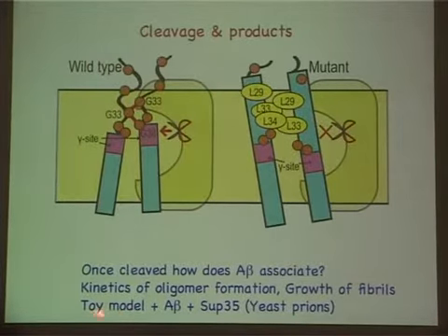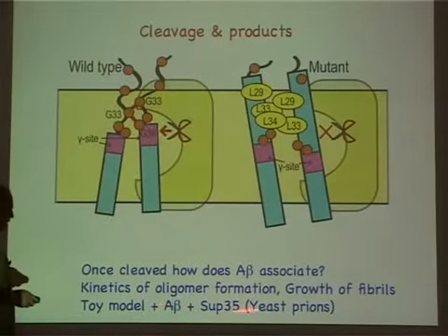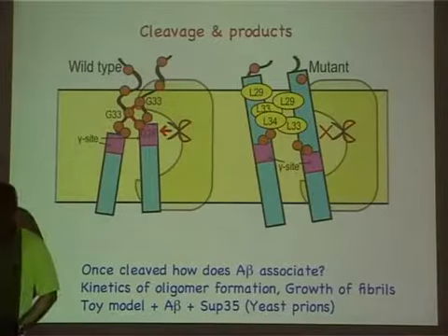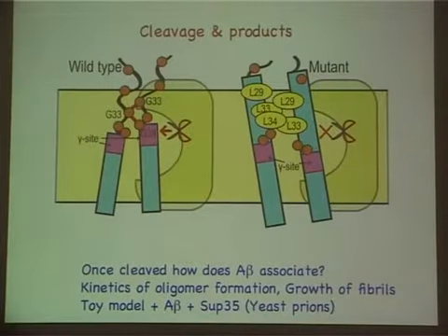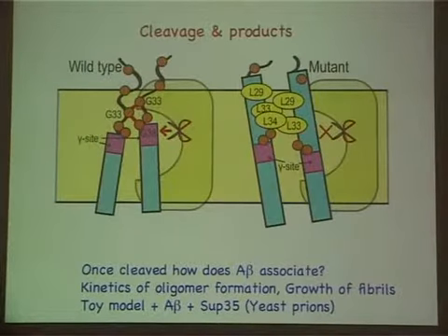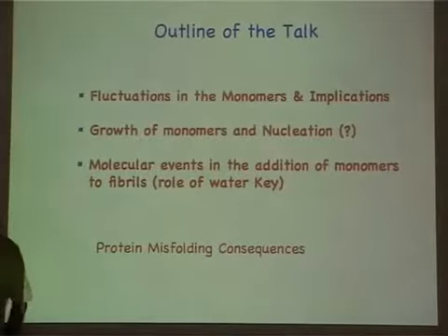So I'll tell you about a toy model, which is very much in the line of thinking of physicists, I would say. And then I'll tell you a little bit about a fragment of the A-beta protein, and then another fragment about SUP35. It is quite clear, unlike in the case of the crystallization of hard spheres that we heard about yesterday, where there were many reasons given as to why there's a discrepancy between experiments and computers, one of them being the solvent, in fact, Dave White talked about that, but here it turns out the solvent plays a very critical role, perhaps both in the polymorphic nature of the fibril itself and also in creating a barrier to, quote-unquote, nucleation.